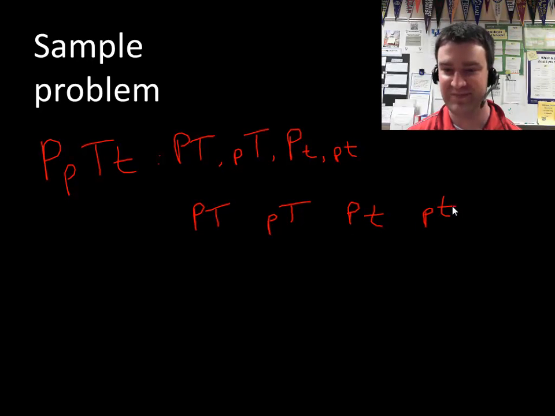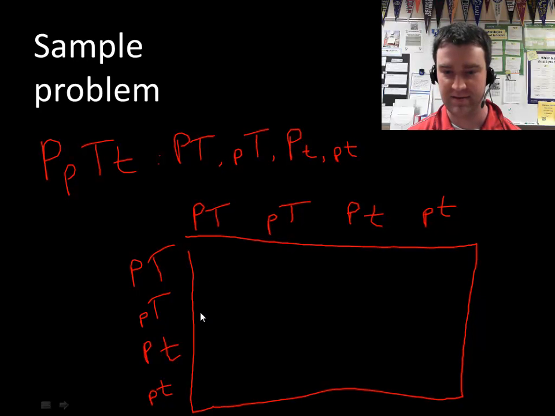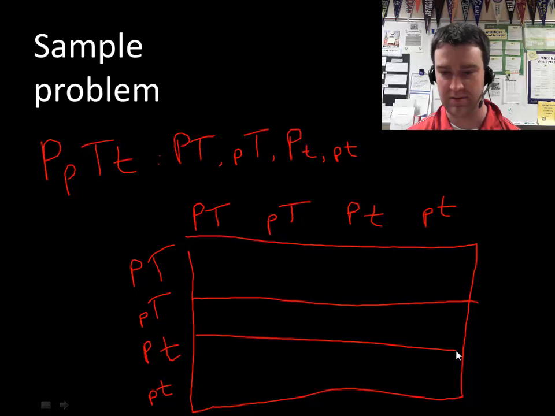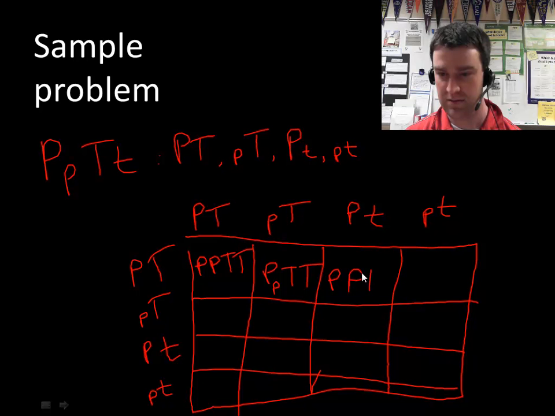This one will take you a while. Feel free to fast forward if you need to. I wish I could fast forward, but I can't. And I'm going to make a 4x4, and I'm going to try and do this on my tablet. Oh gosh. Probably should have created a square for myself through the program. I'm going to really suffer down there. Okay, so, and then you're ready to combine all your possibilities. Keep your P's together, keep your T's together. Oops.